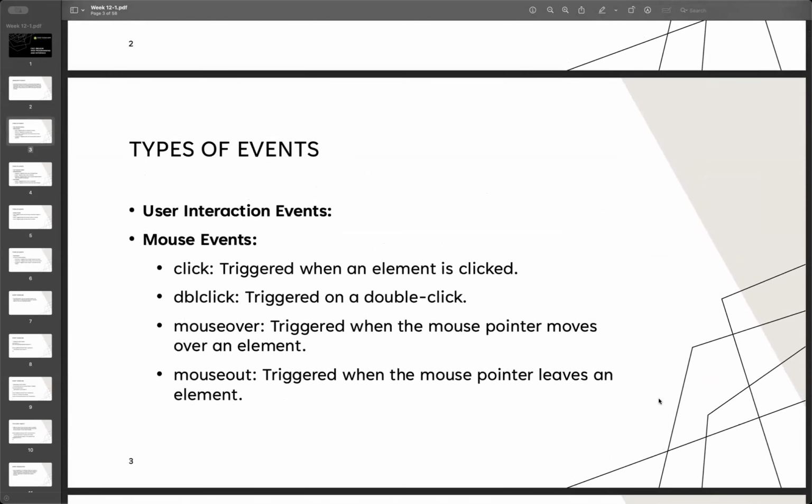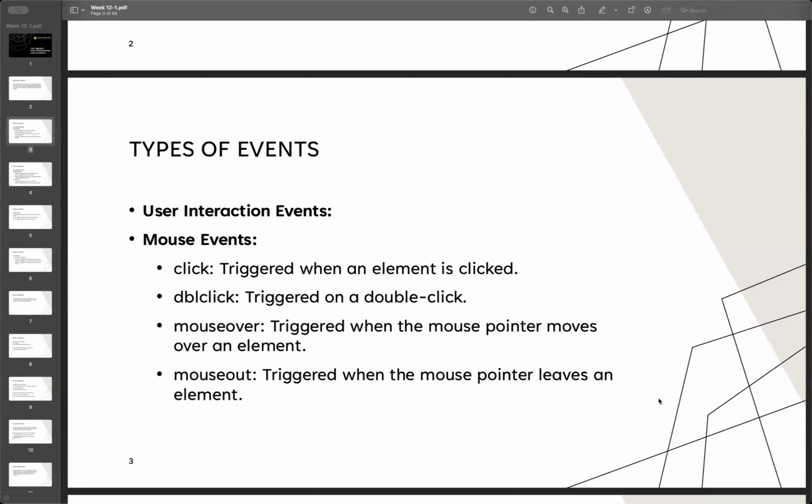So when we talk about events, we have different types. One is the user interaction event, including the mouse events. Click triggers when the element is clicked, or we have dblclick, double click. Then there is mouseover, which triggers when the mouse pointer moves over an element, and mouseout, which triggers when the pointer leaves an element.